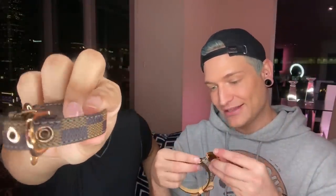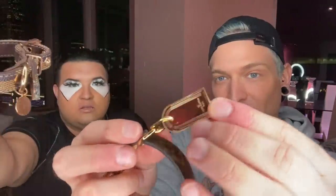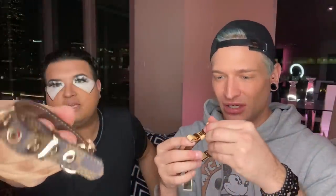The LV charm — I guess you can take it off? Actually you can't take this off. There's no clasp or anything. Could you get it engraved with the dog's name? Maybe. But I believe you can take the bow off — yes, the bow does come off. So $380 has a little LV right in there.